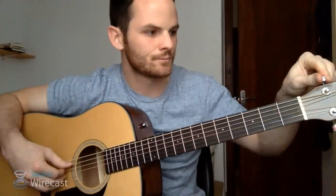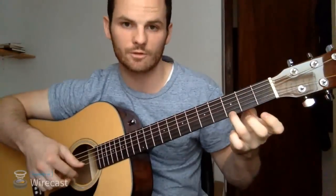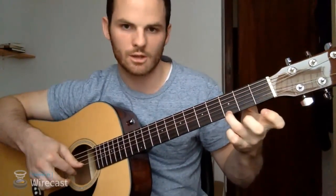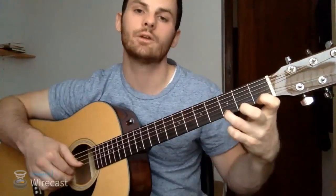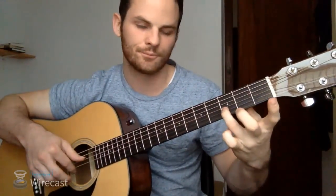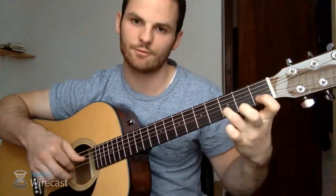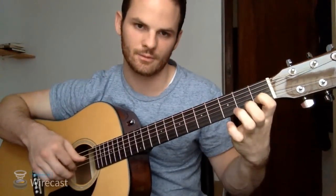So that's the second little melody. Then the last one we have goes like this. We start out by playing the open first string, and we pull off and hammer back on. Then we go first fret, open, second string, third fret, over to second string, first string.